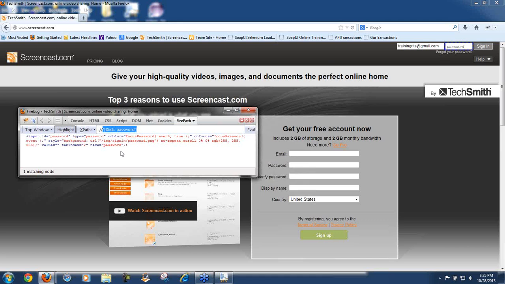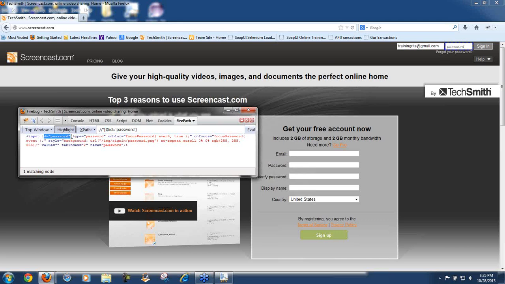It's going to start off with a period, a dot, and then you have two forward slashes and an asterisk, and then this is the actual name of that. So if you see ID equals password, the same thing was here, ID equals password. This is how you will identify using the XPath.